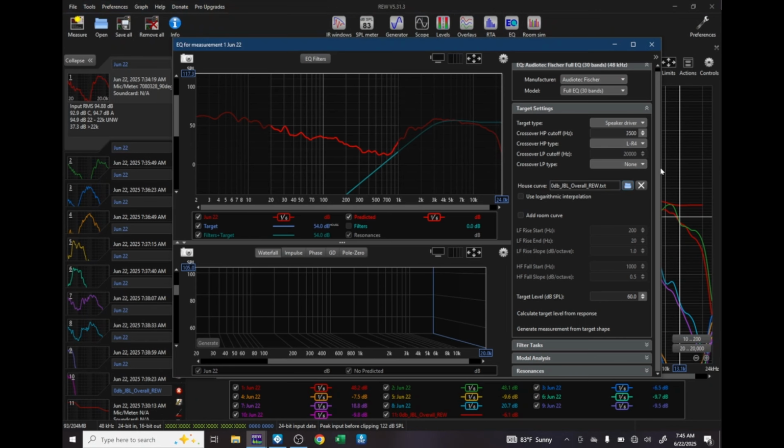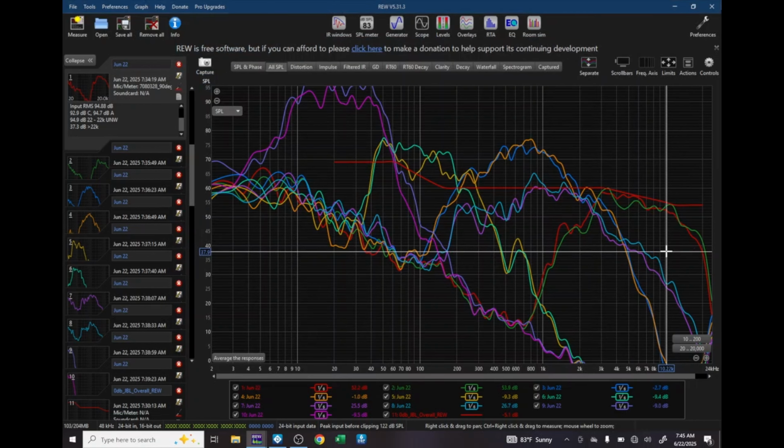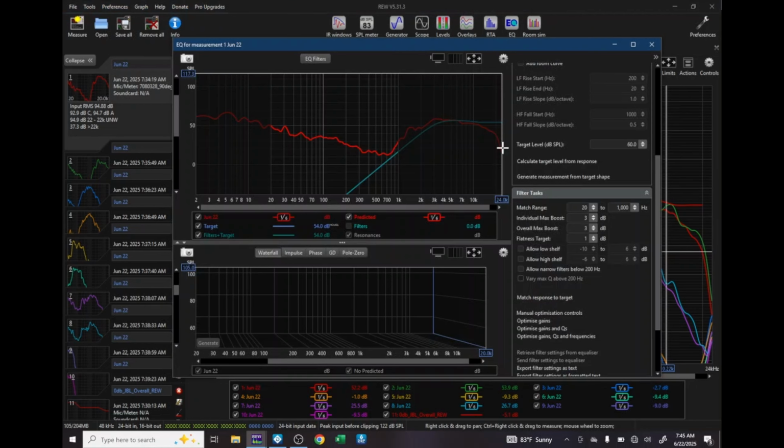And the last thing that we need to do is the filter tasks. So we're going to tell the filter here, I want you to scan, match my range. So this is my tweeter. My tweeter goes from 3.5K all the way up, but there's a slope here.